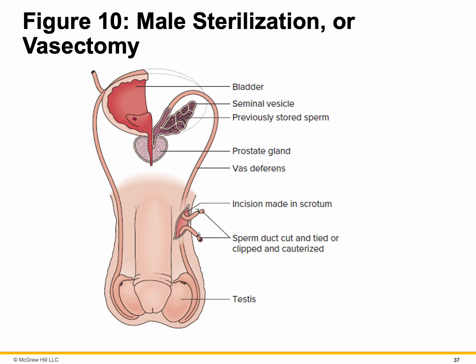Okay, so here you see a diagram of vasectomy. Again, it's a relatively simple procedure that involves local anesthesia and results in permanent sterilization. Through an incision in the scrotum, each vas deferens, or sperm duct, is cut and tied or clipped and cauterized. Sperm from the testes can no longer enter the vas deferentia and travel to the ejaculatory duct to mix with fluids from the seminal vesicle and prostate gland. And so therefore, sperm can't come out and fertilize the egg.